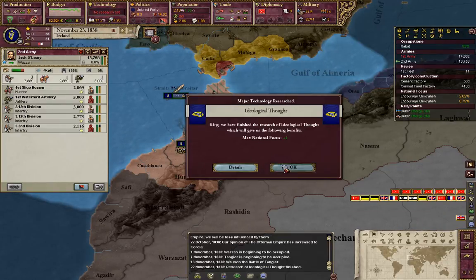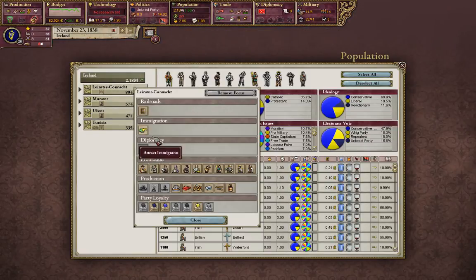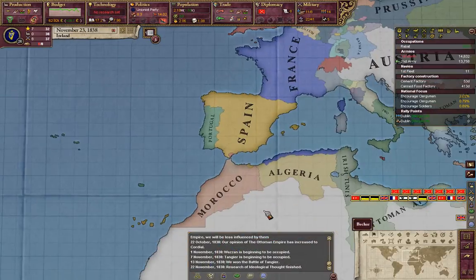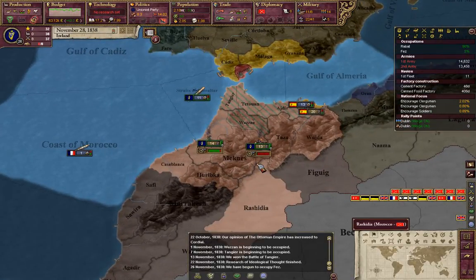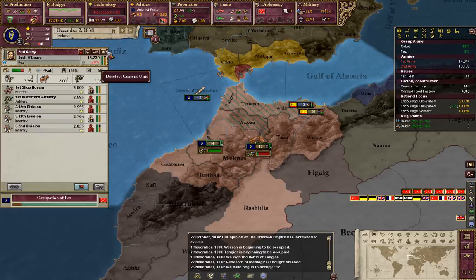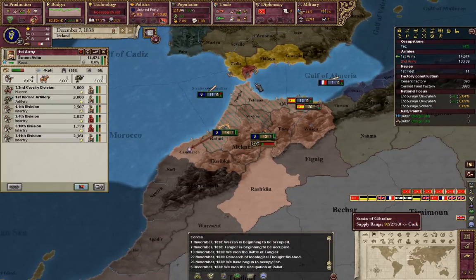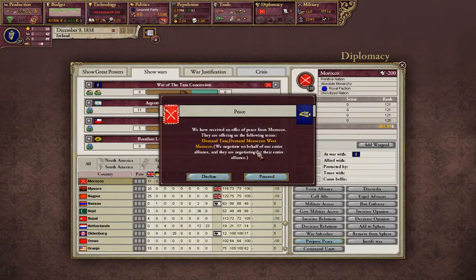And our research is done, so that gives us another national focus. Let's encourage soldiers for a little while. Get some of these brigades supported again. They just want to give us our demands. Okay, well, yeah, let's not get too greedy. Let's just take those 2.